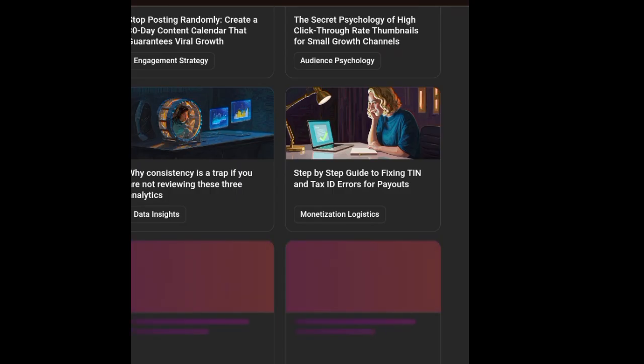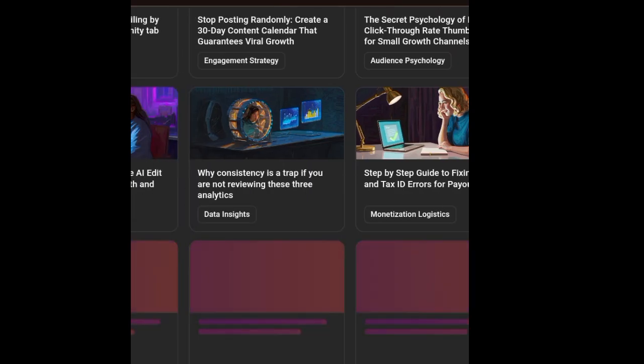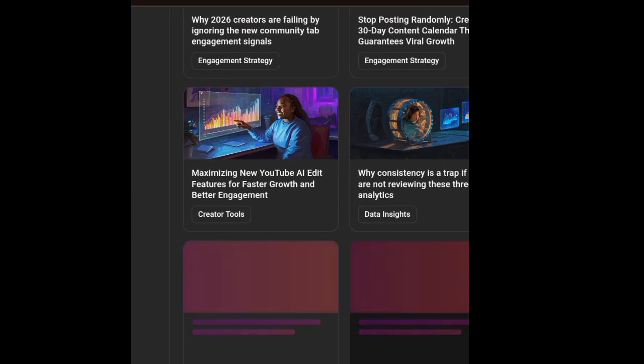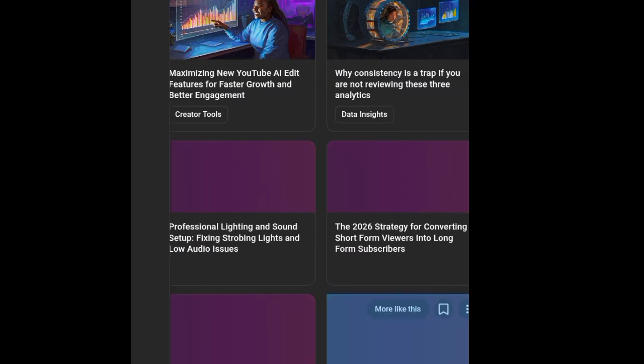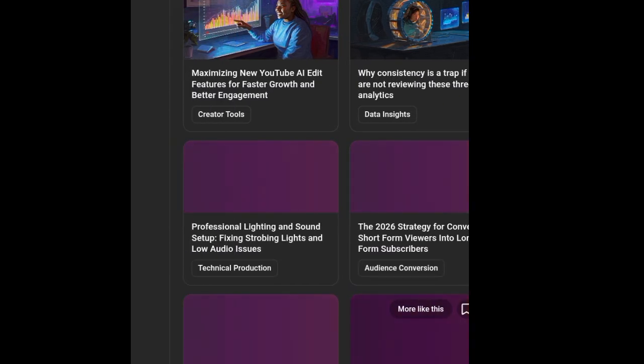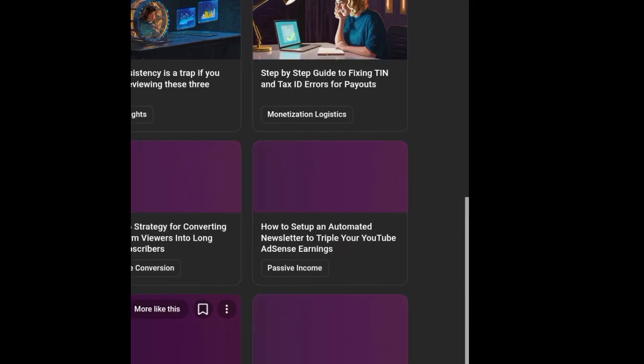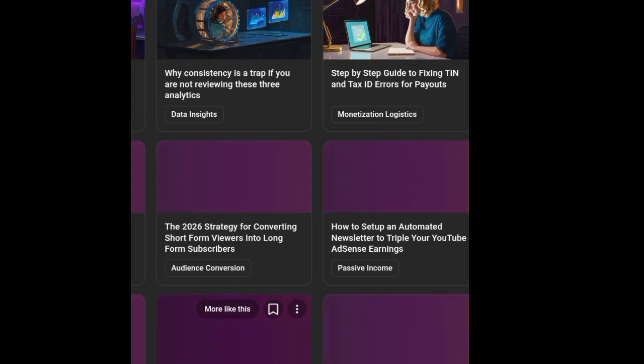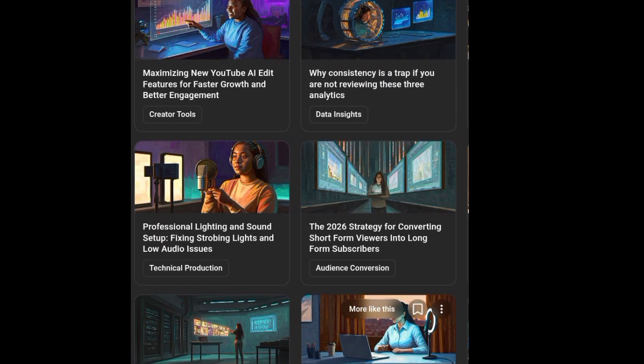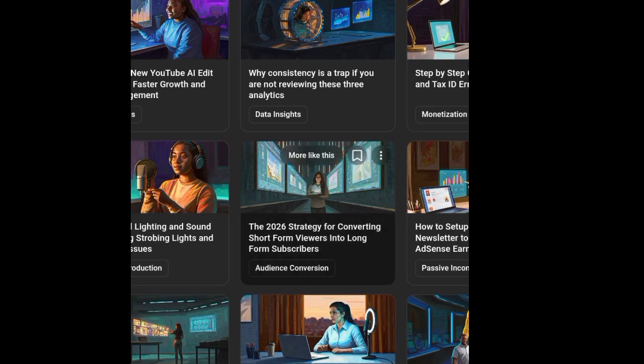So if you click on show more, it's going to give you more suggestions, right? It will give you more suggestions on what content you can create. Now, you must not necessarily use these exact topics that it's giving you here. You can enhance them, you can modify them. And how do you do that when you pick any one? Let me say I'm picking this one, right?